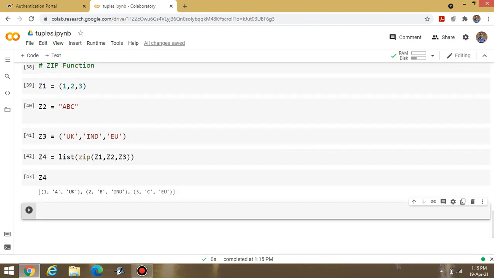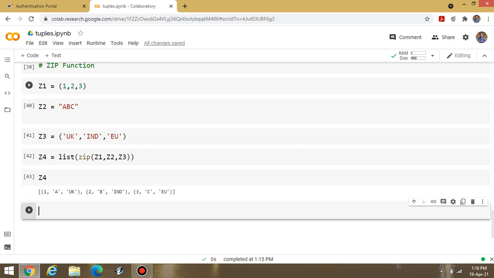Okay, the output is 1A and UK, then 2B and India, then 3C and Europe. It means it will display all the first contents from Z1, Z2 and Z3 in the first step, and then all the second contents, and then all the third items are there inside this zip content.